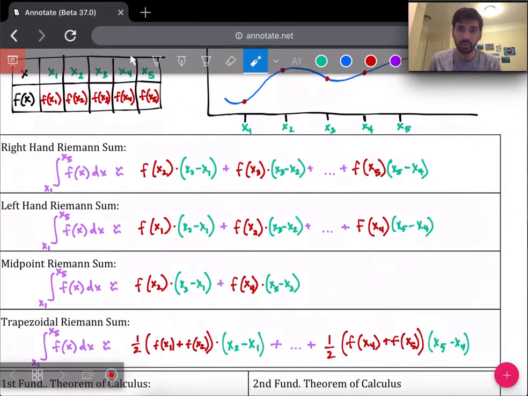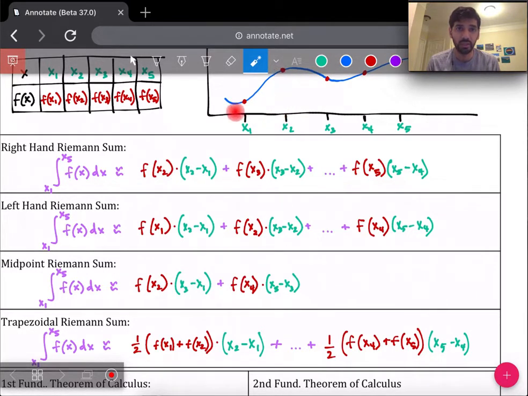So midpoint depends on what the problem is giving you. And then trapezoidal Riemann sum, the area of a trapezoid is 1/2 base 1 plus base 2 times the height. So if you see in my terms here, I have 1/2 base 1 plus base 2 times the height. Now the height of each trapezoid is the difference between your x values. So don't get it confused with the height this way.